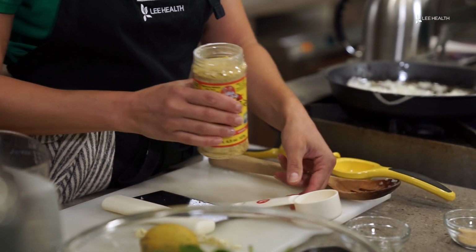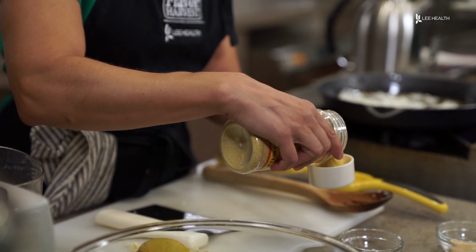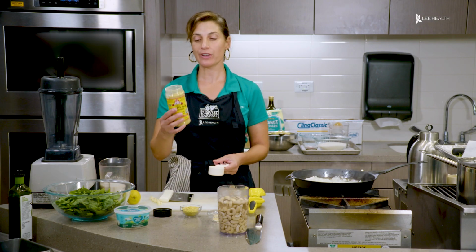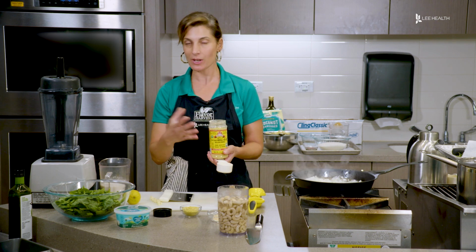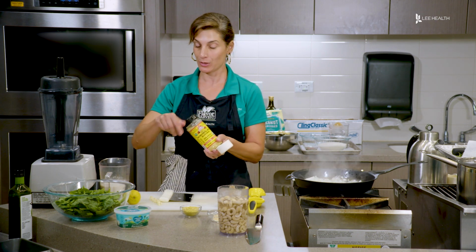Nutritional yeast is basically an inactivated yeast. A lot of people that are vegetarian or vegan will try to consume this because it does contain a lot of B vitamins and it does have some essential amino acids.